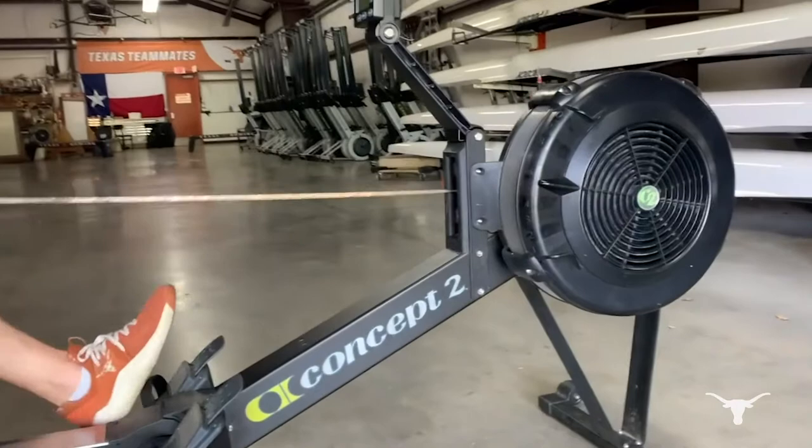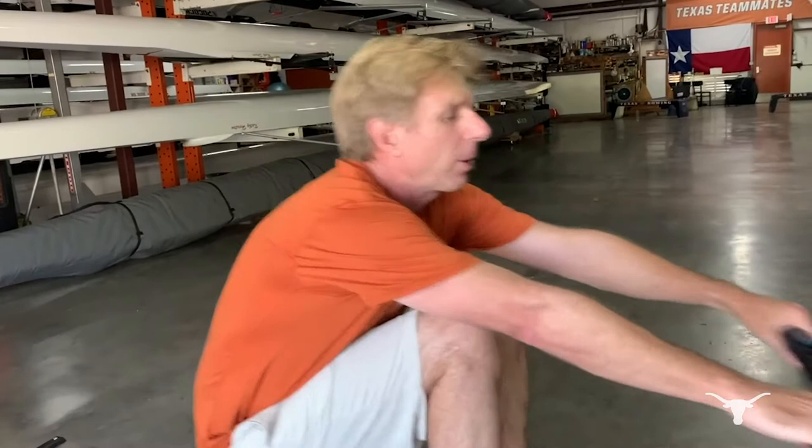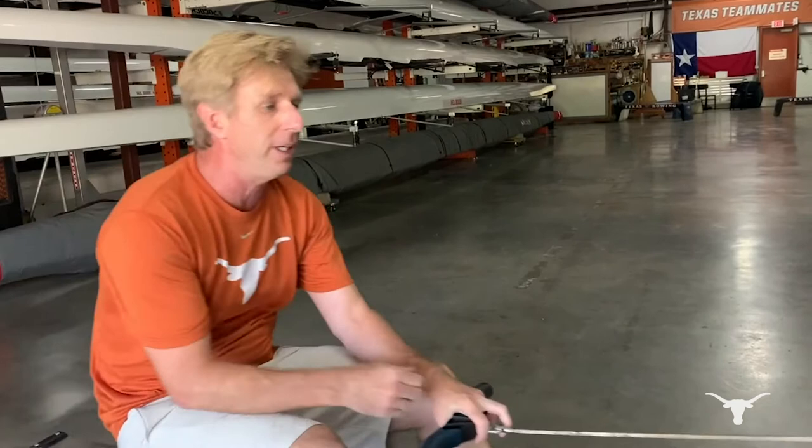My suggestion is to put it down around level four, five, or six, okay? So the resistance is a little bit lighter, but if you have the stroke rate, the cadence, a little bit higher, you're going to be able to go for longer, and it's going to turn into more of an aerobic workout, okay? So keep the stroke rate around 24, 26, 28 strokes a minute, and you can be crushing your CrossFit workouts, be crushing at the gym.